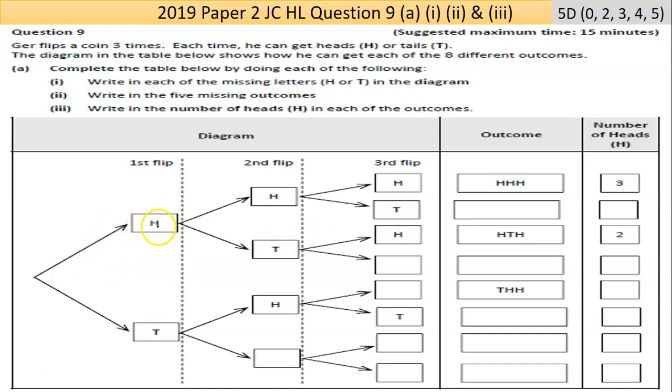So on the first flip, you could get either heads or tails. So you have a 1 in 2 chance of getting a heads or a 1 in 2 chance of getting tails. Now the second flip, you could have got a head the first time and then a head or tail, or you could have got a tail and then a head or a tail. So on the third flip, you could get it again: head or tail, head or tail, head or tail, and head or tail. So that seems all legit.